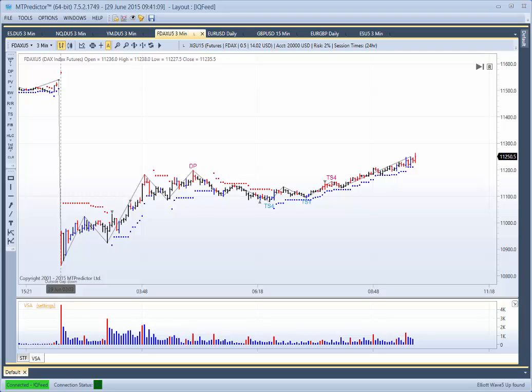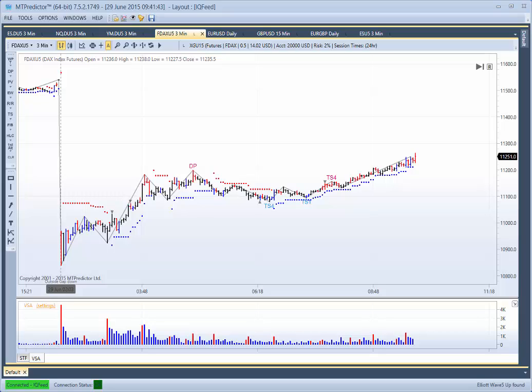In today's MTPredictor video, I'd like to have a look at how the DAX has been unfolding this morning. The DAX is the future of the German stock market, and I thought this was very topical because the fundamental news is all about Greece defaulting on its debt possibly tomorrow, and all the chaos that could bring with the euro. Obviously we know Germany is one of the main players in the European Union, so this is going to have an effect on the German stock market.